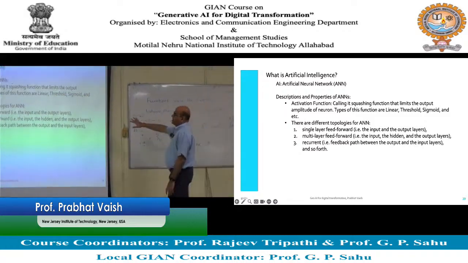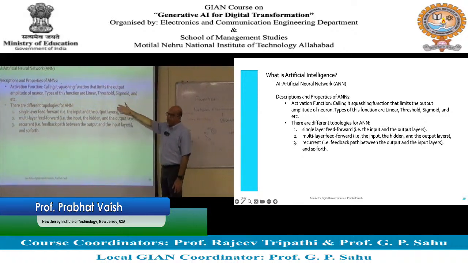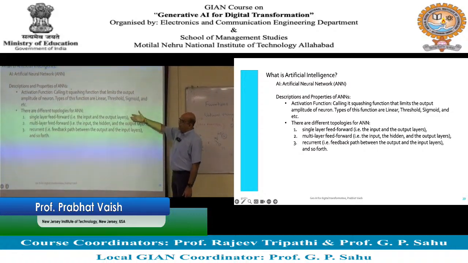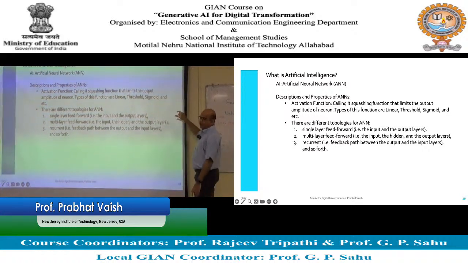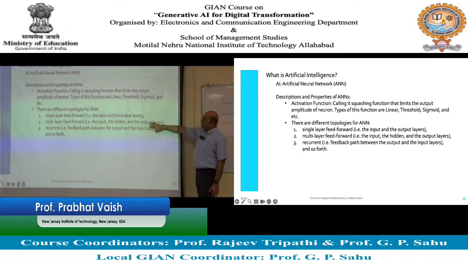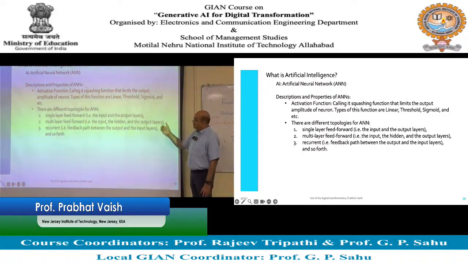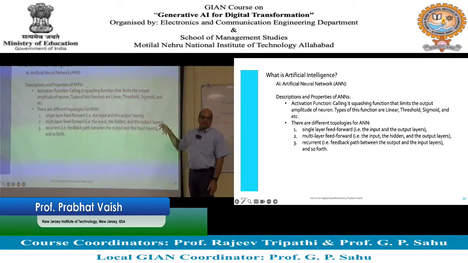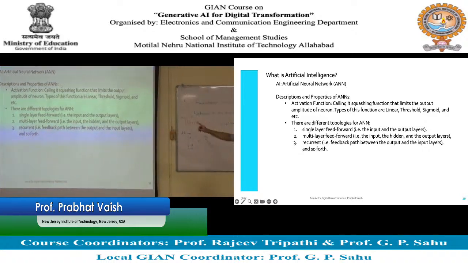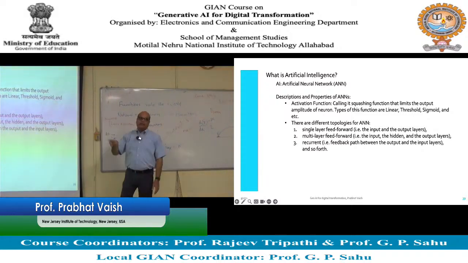There are different topologies that we are going to consider, and as I mentioned, most of the research is about how you structure these neural networks. There is a single layer feed-forward neural network, which is the most common. This is where we will progress when we go from one neuron to two neurons and so forth. Multi-layer feed-forward means you have multiple layers, an input layer and an output layer, and in between there are more layers, which means that you have more functions which your input is going through. Recurrent network basically provides a feedback path, something that we talked about yesterday. The difference is that there is feedback at the neuron level itself, and this is at the network level, there's a feedback.